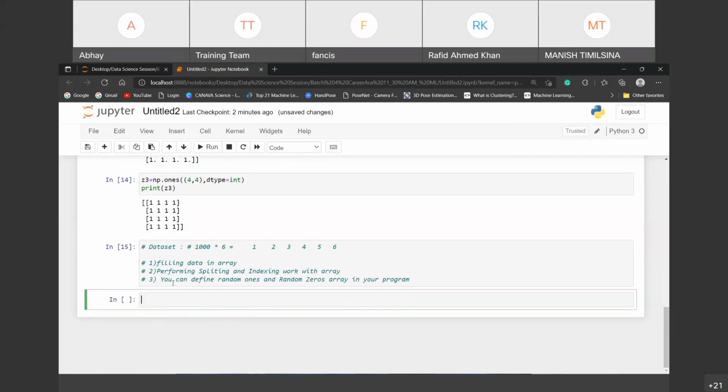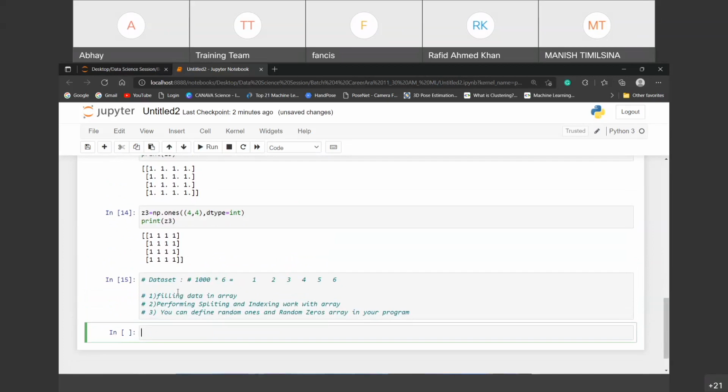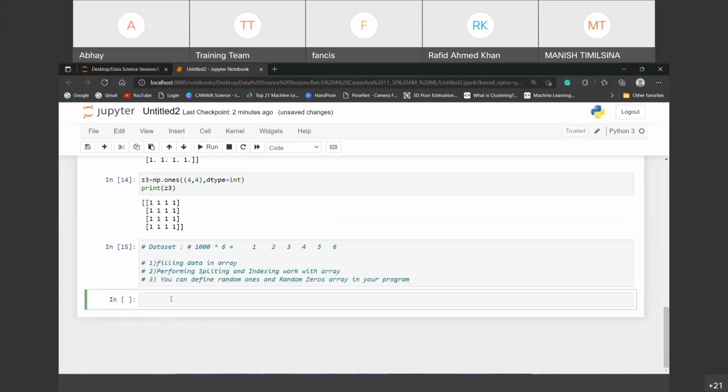So the next point we are going to discuss is how to create random arrays. Yes, Rahul, random value arrays. This is a very interesting point to be discussed.